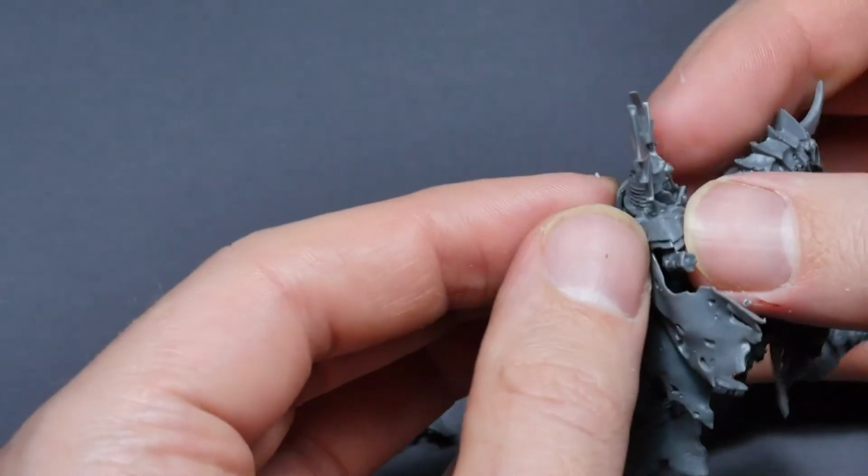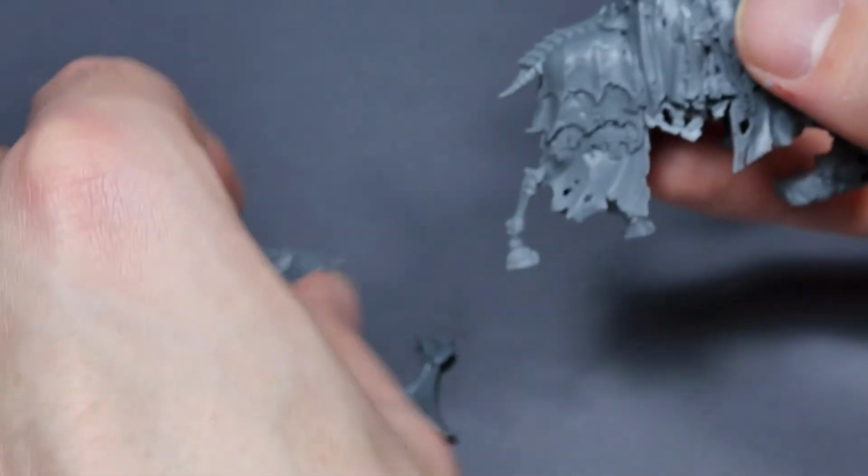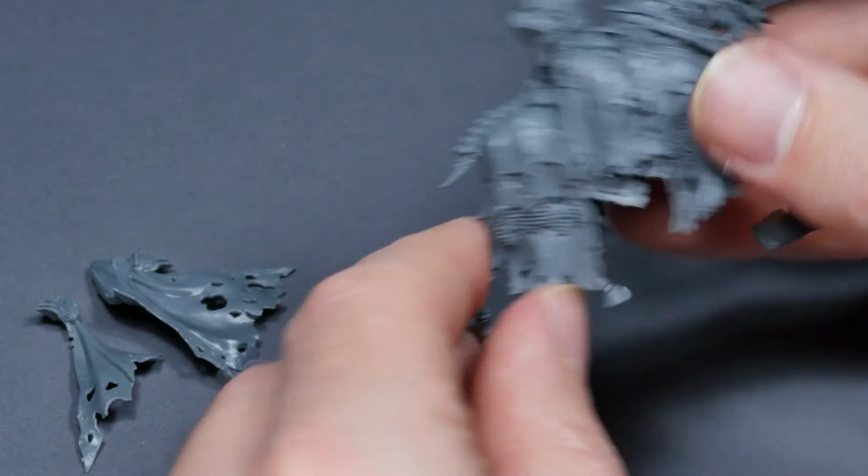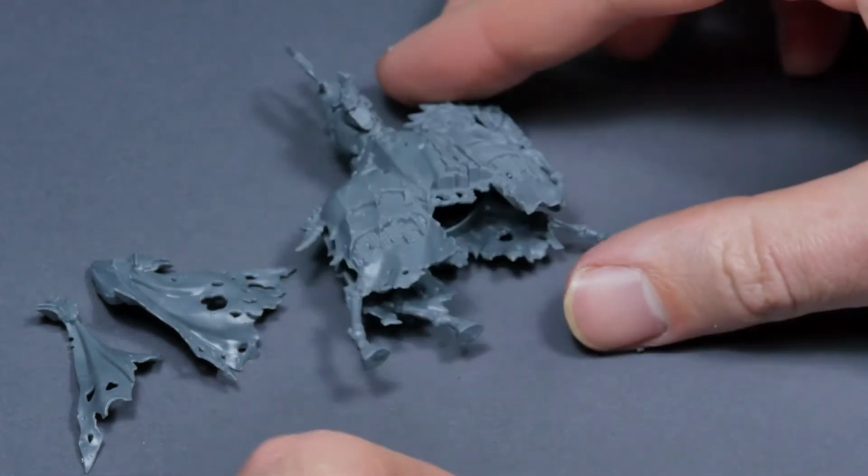We also keep the cape, the shield, and the lance separate to reach everything while painting. You can see that there are some gaps on the shoulder. We have to fill them after we finish the cape.